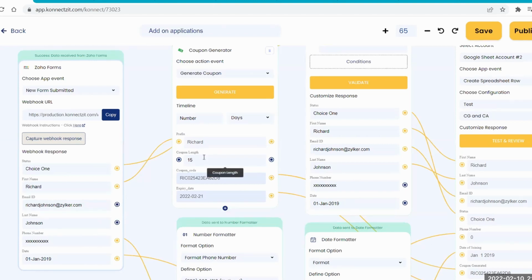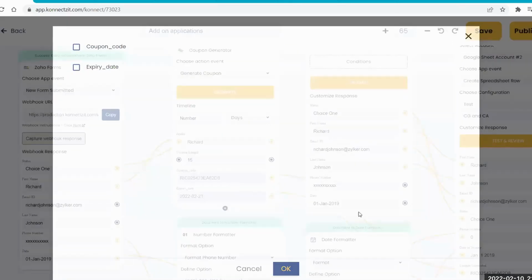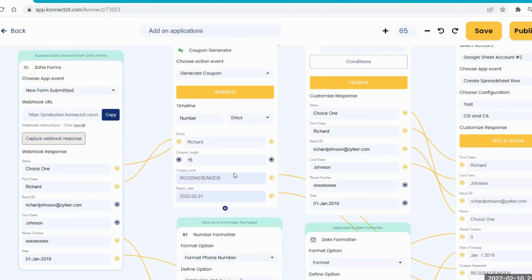You can give the coupon length as the length that you actually want it to be. And you also have to give the timeline for the expiry date. Here you just have to give the numbers and you can choose days, weeks, months, and also years. After that, you just have to click on generate and the coupon, as you can see, will be generated with the desired length and also the expiry date that we want in the attributes over here. So I've selected that and I've got it over here to publish it onto my Google Sheets. So that's how we can generate a coupon of any length and even the expiry date.